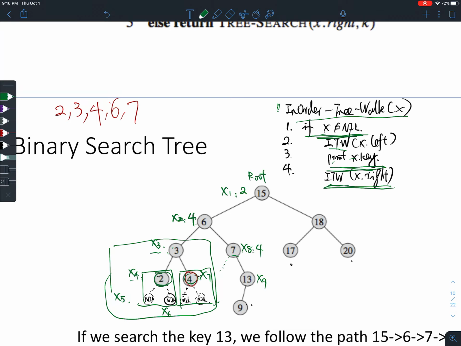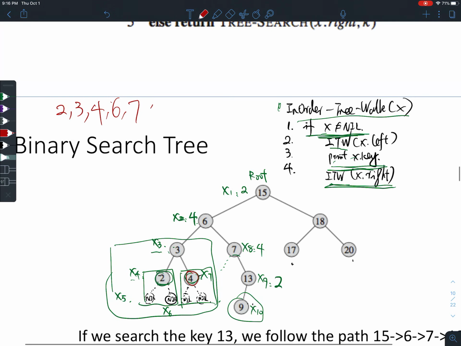We execute the fourth line by triggering the function call over its right child. We take it as x9, and at x9 we first check if this node is empty or not. It's not, so we're going to call its second line, by invoking a function call at its left child. We take it as x10. At x10, what we do is that we just print out the value stored at this node, and then we see an output 9, and then we just finish the function call right over here.